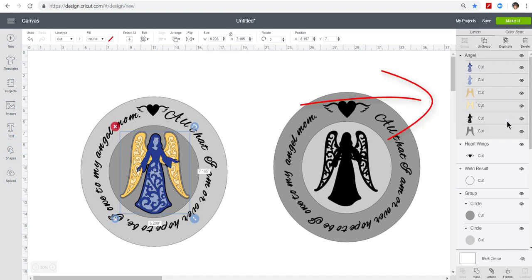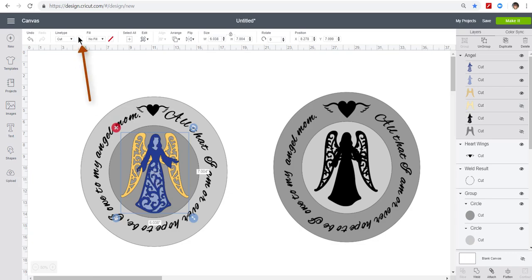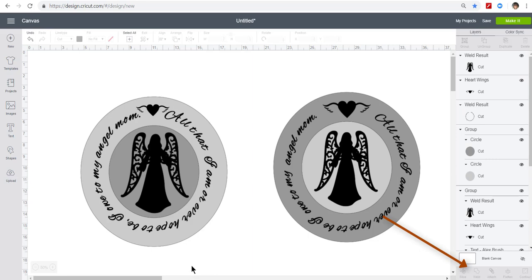So all I did was come over here into the layers panel and get rid of several layers. So this gray layer right here that's behind her wings, I hid that by clicking on the eyeball. And the black layer, I clicked that and hid it. And the layer that was behind her wings, I clicked on that. And this is what I was left with. So I selected her, and I came up here and changed it all to black. Now notice over here in the layers panel, there are still a lot of layers, and I really don't need that because it's just going to be one piece of black. So I'm going to weld it. Or it could be white, it could be gold, it could be any color you like. So that's it. It's as simple as that.